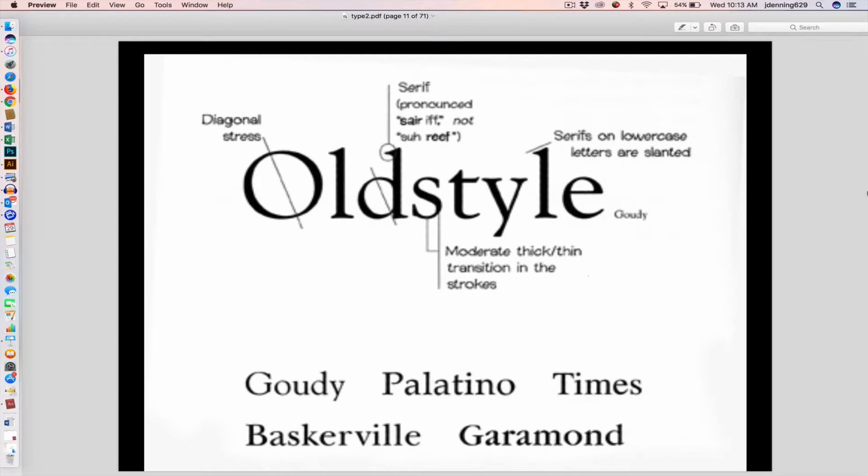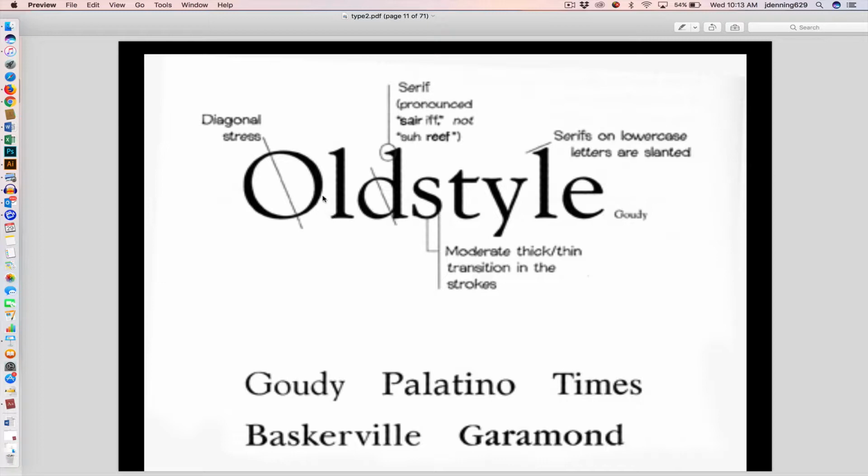Old style is similar to the hand lettering of the scribes. It's good for a lot of text. There's nothing too distracting, and the fonts look the same. So you can see here in the words, there's these little things called serifs. A serif is a little edge or a little line that goes off a letter. Sometimes people call it a boot. And with old style fonts, you often see these serifs on lowercase letters, and they're often slanted. So notice the L here, the D has a little slanted serif.